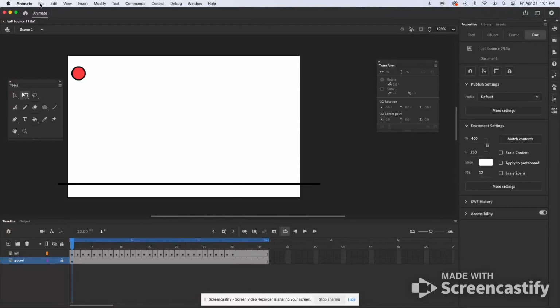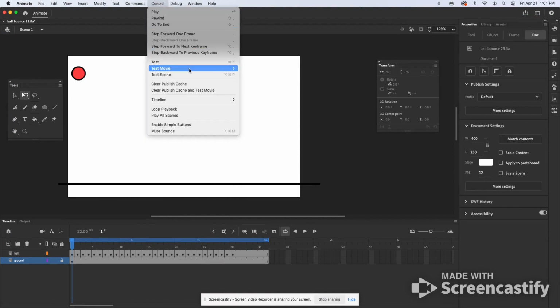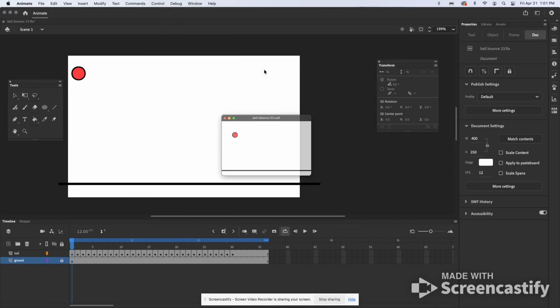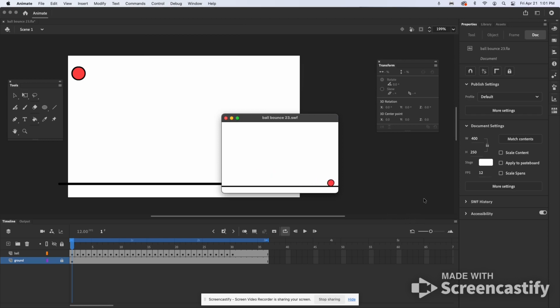All right, kids, I'm going to create a video here for this ball bounce tutorial. This is the final product, and I'll go ahead and hit test movie so you can see what it looks like at the end. All right, so I have directions in Canvas. I'll print them off for you, and I'm going to walk through this, okay?